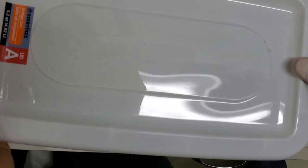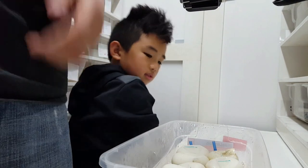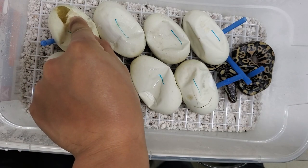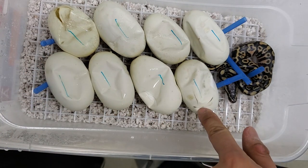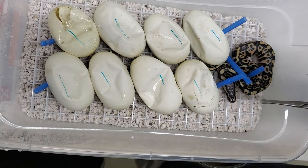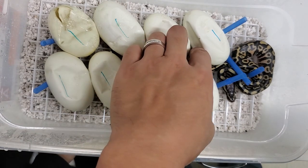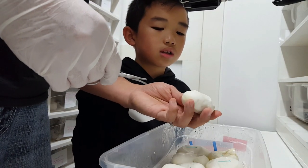All right, let's take a look at these eggs. You can see that some of these have come out already — only one, and it came out of this egg right here. You can see it is empty, nothing's in there. But this one — look, it's starting to come out. I made a little cut, I made some cuts here. It's got a little tiny tooth on the tip of its nose that's hard, so when it scratches the inside it cuts it open. So what we're going to do is basically help the rest of them come out a little bit easier. I'm going to take the first one — you can see he already started to cut the egg from the inside — and I'm just going to use the scissors and follow the same line that he already made.